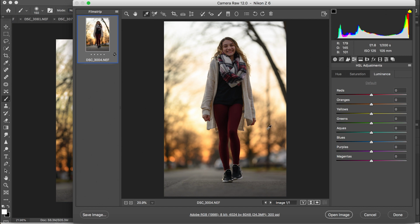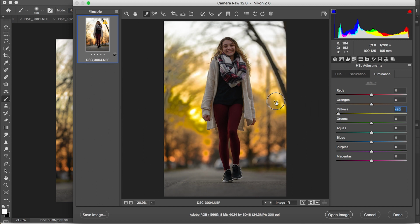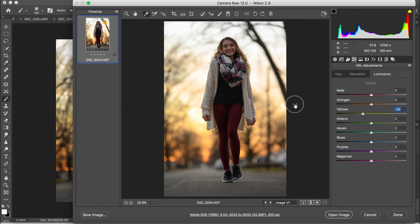Now I don't want to manipulate the orange, because orange and red, your skin tones are mainly in your orange and red. So you'll see if I pull the orange down, it does pull down the background a little bit, but we can do that in a different step, because I don't want to mess with the skin tones. So I'll take the yellow, pull it down a little bit, and notice it's not really doing anything. If I pull it all the way down, it's not really doing anything to her face or her skin. So I can safely pull this down and it'll just affect the background.